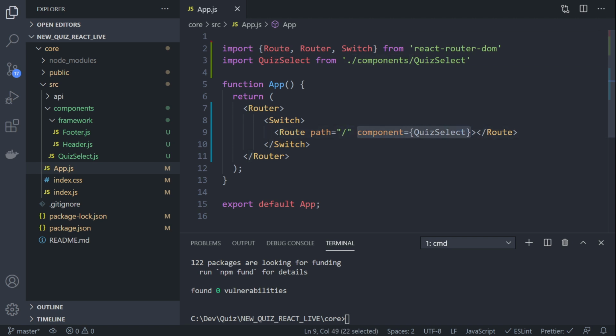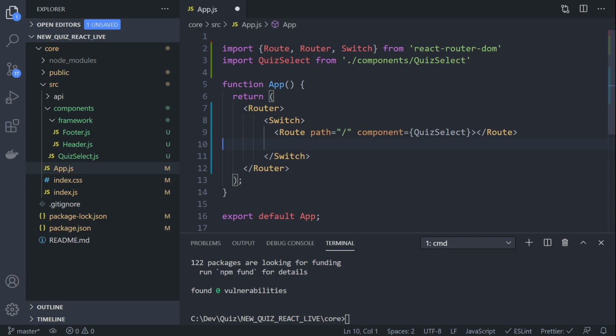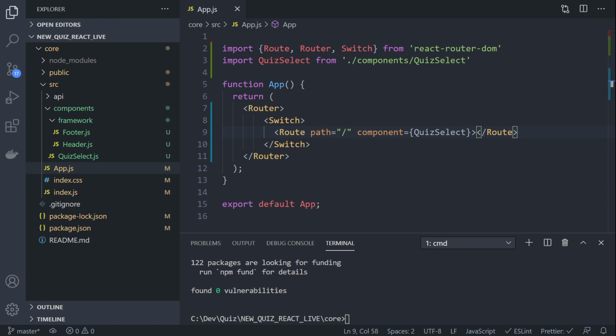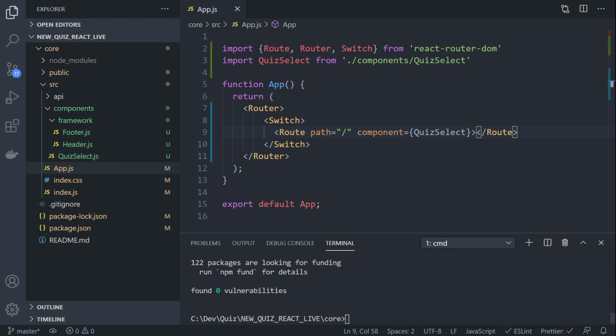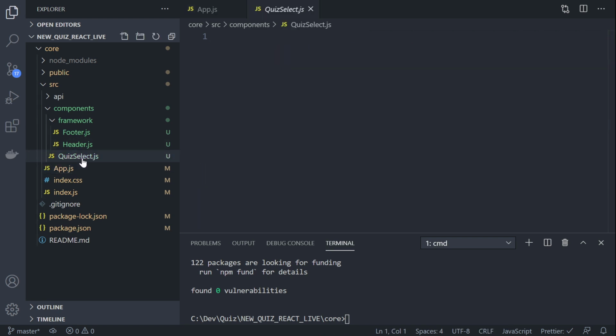That's what I'm doing. So here, hopefully you can start to see that this router is defining, when I define in my browser the URL or the path, it would then show the different components depending on the different paths that I type in or utilize within the browser. So what I can also do here, well, let's just do this first. So this is the home page now for our application. So let's go ahead now and just go into the quiz select file here, and let's just build something here just to show you the fact that when we run our application now, it's going to look for the path, and then it's going to look for the component and load that component, which is the quiz select component.